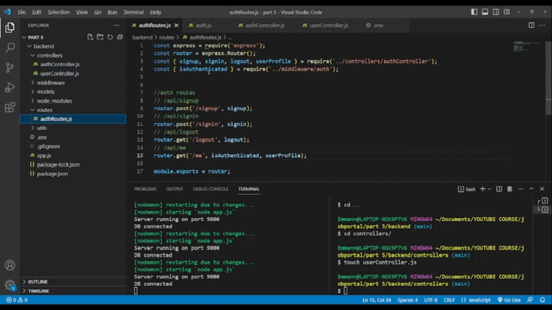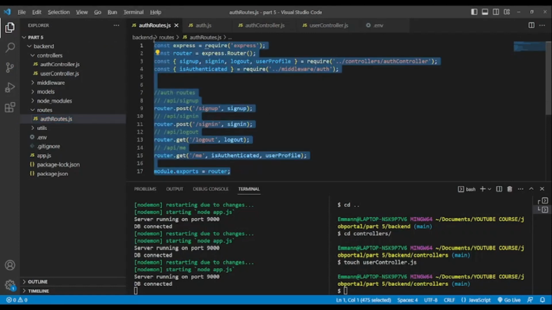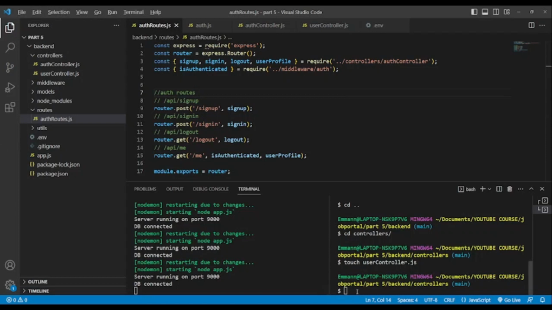Now we will also need to create a user vault, but we will copy everything from here just to save some time. User vaults.js.